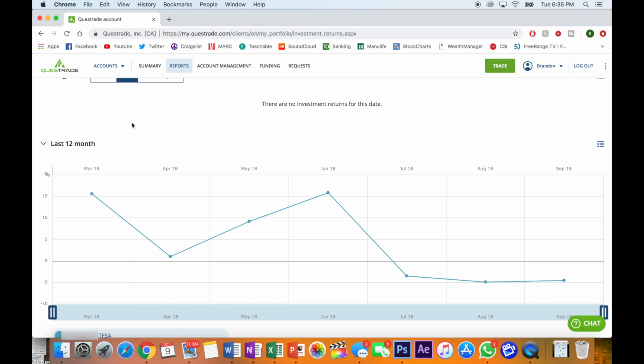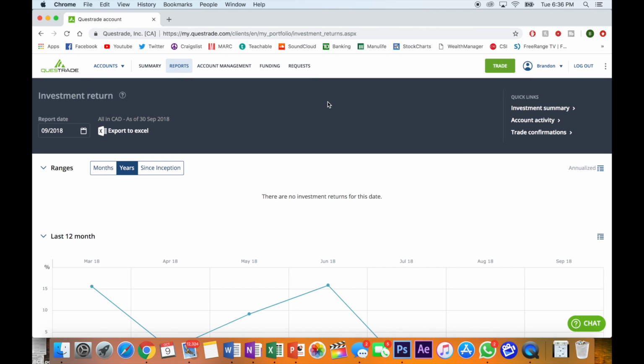You can break it down here between the months, the years. Let's take a look here. This is showing us, I guess, in March. March of 2018, I had a return of about 15.6%. April, the account was up 1%. May up 9.2%, June up 15.9%, and then July, August, and September have all been in the negative territories. That's below this little zero line here. And that's largely in part because some of my larger holdings, the Chinese companies, have taken big hits with this whole geopolitical tension going on with the trade wars and whatnot. But that doesn't concern me. I'm completely fine with that.